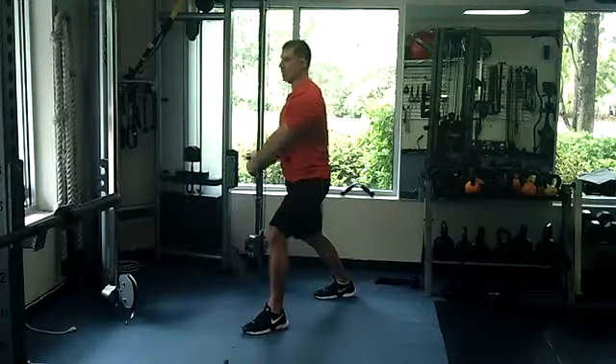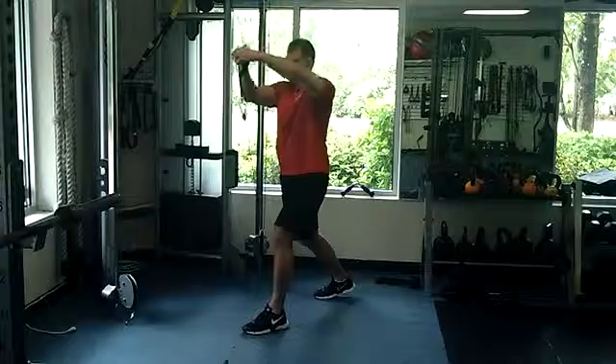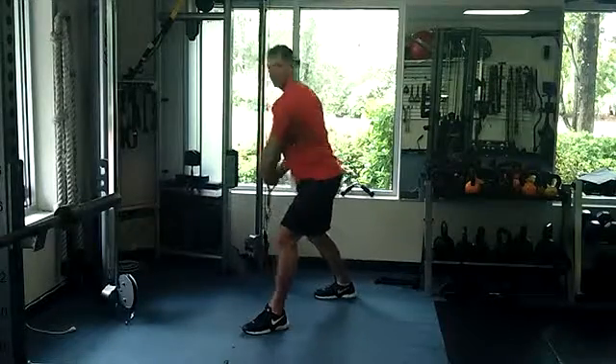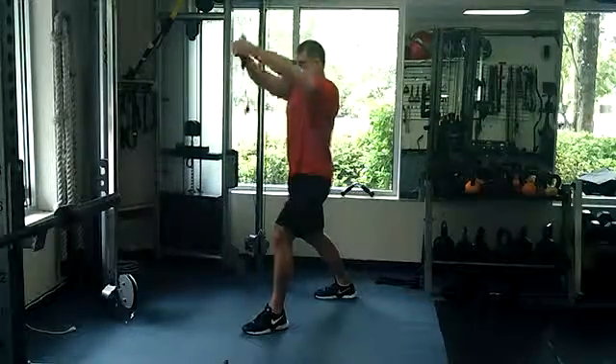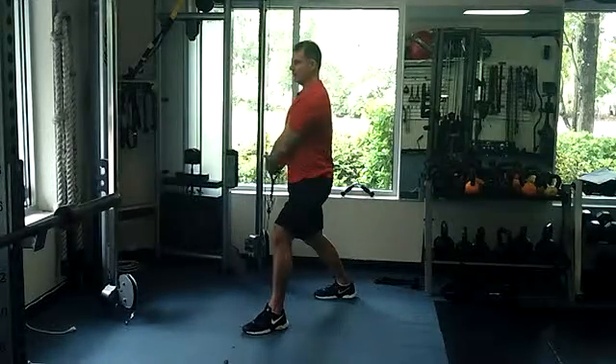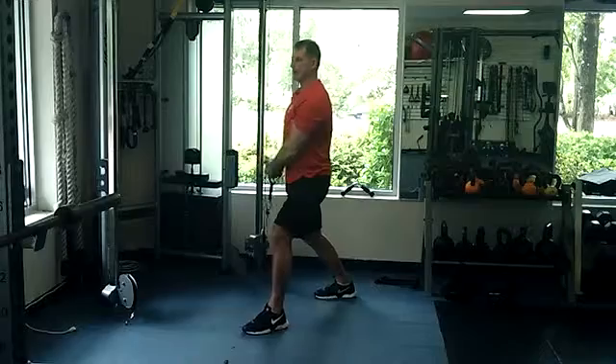Here's the don'ts: you don't want to be rotating your hips. If it's too heavy and you have to rotate your hips, you're missing the point. We're maintaining that neutral pelvis, reaching up in front of our body. Only thing that's moving here is the arms. Nice and tall, and back down.